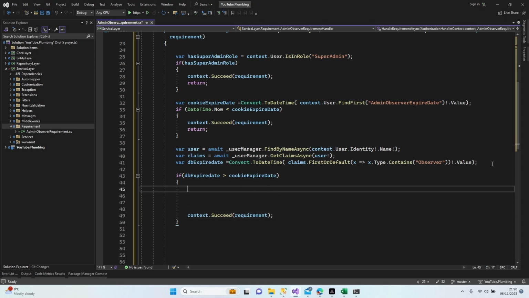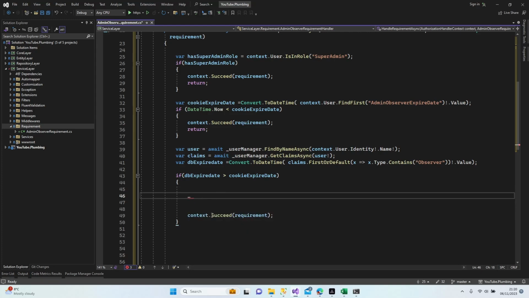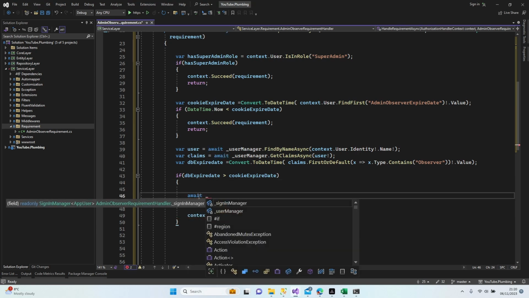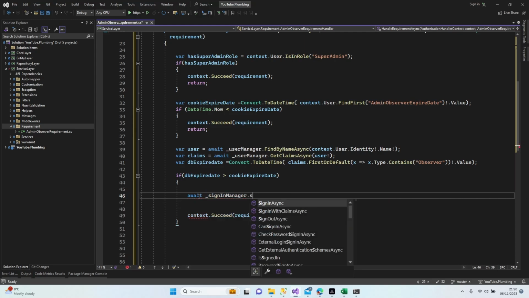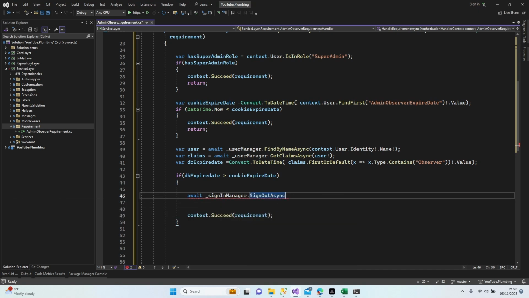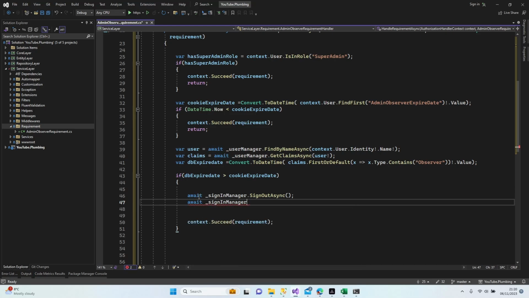But before that, we need to refresh the cookie, right? Because the database updated, but the cookie is not updated yet. So we need to update our cookie. All right. Let's await sign in manager dot sign out async and await sign in manager sign in async.